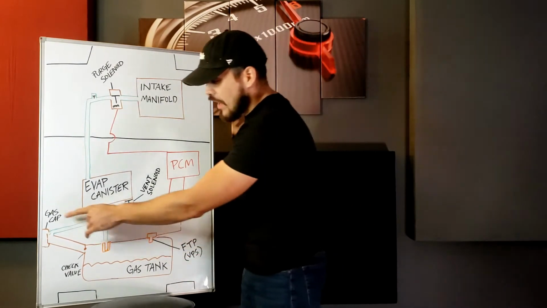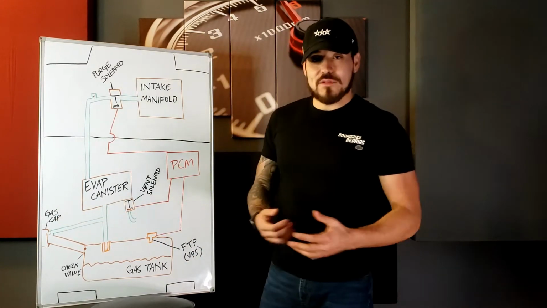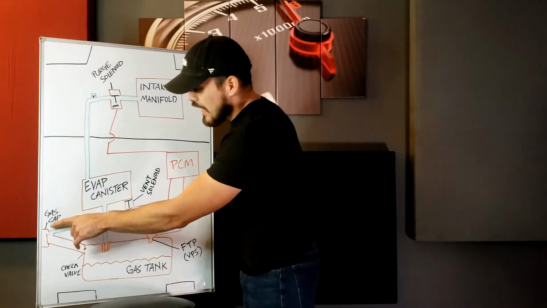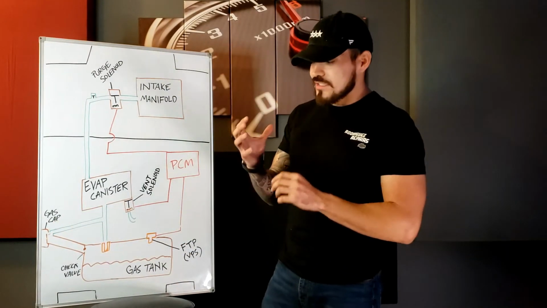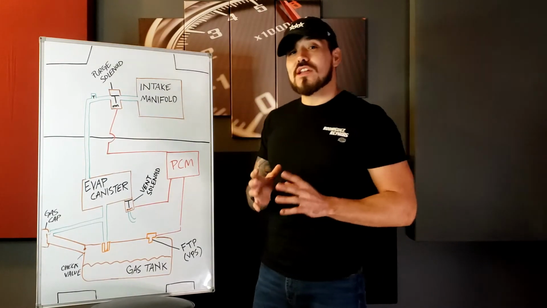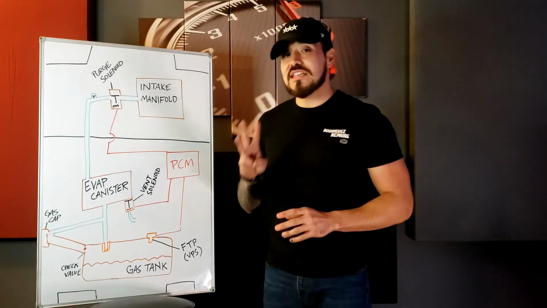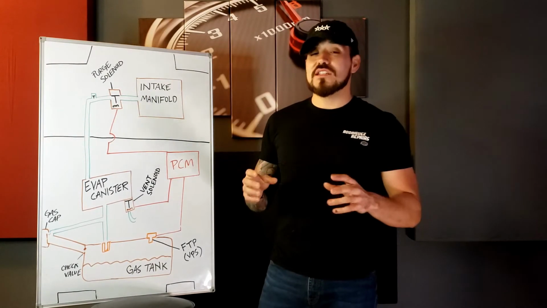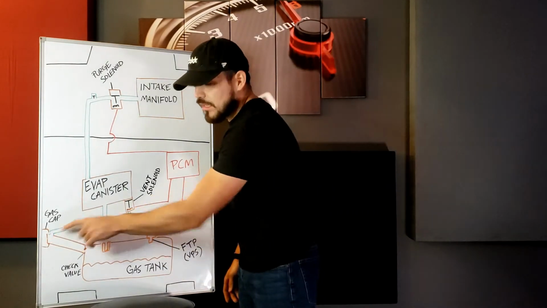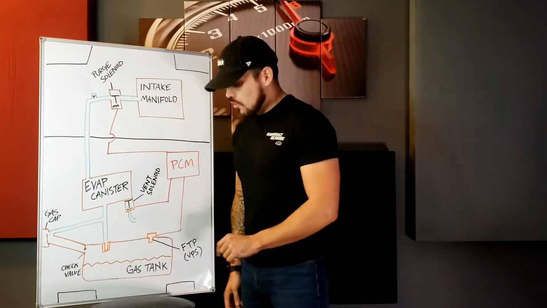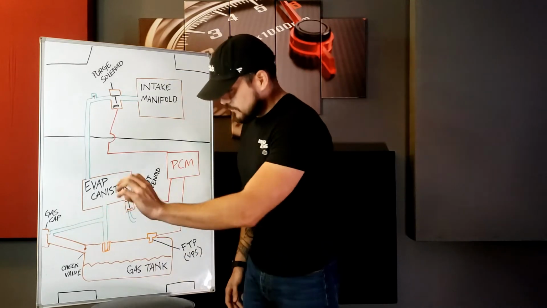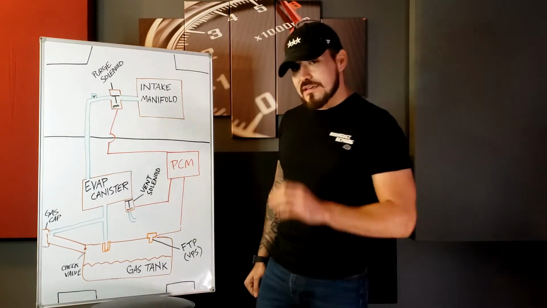One thing first, you have your gas cap. Everybody knows where the gas cap is located in these cars, because that's where you put fuel to fuel your vehicle. If you've ever taken the gas cap out, you're going to see that it has a rubber seal on it. One thing to understand about the EVAP system is that there are 3 points of sealing. The EVAP system is a potentially fully sealed system. One is the gas cap, the purge solenoid, and the vent solenoid. Now, you put on your gas cap, you make sure it's very tight and sealed.